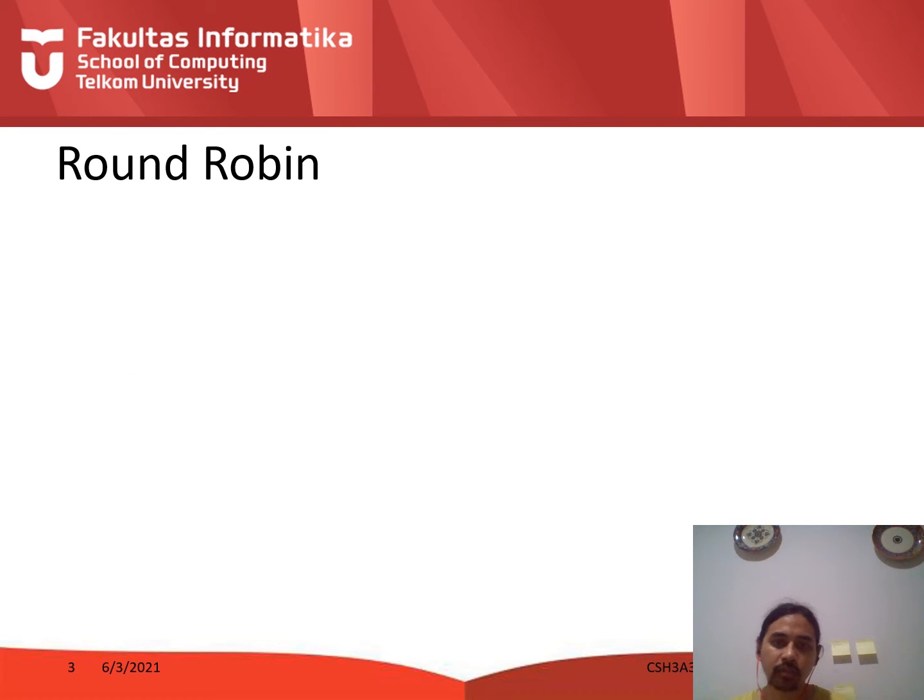So, what is round robin? If you are a fan of football, you probably have heard about round robin in football. If you have a league, it means that in the league, one team will compete against all of the teams, time by time. So round robin is also like that. If there are 5 processes, each process will be given the same time in a circular fashion. So let's just write that down.